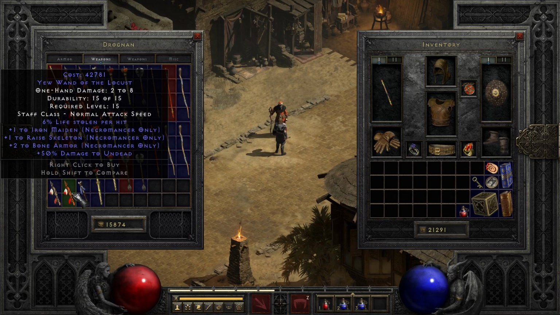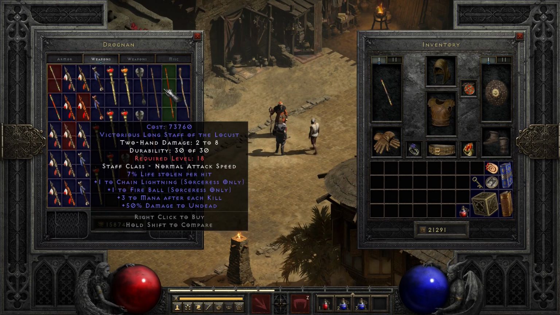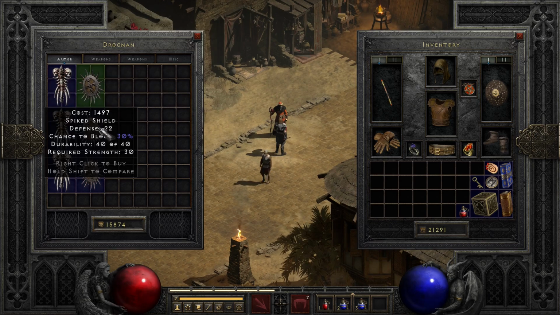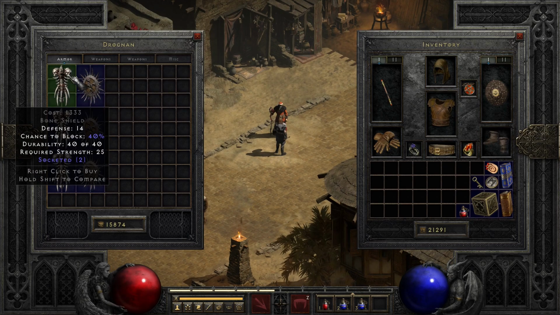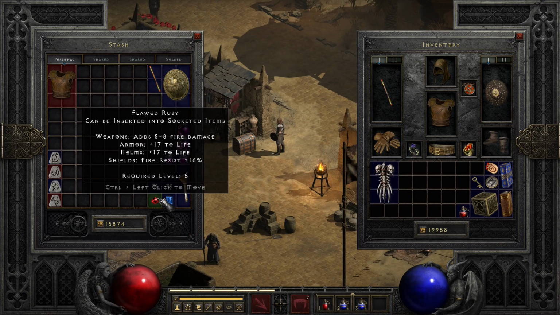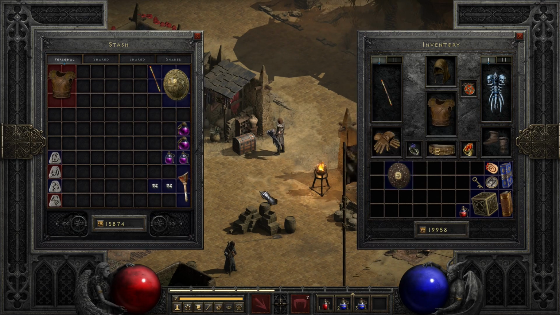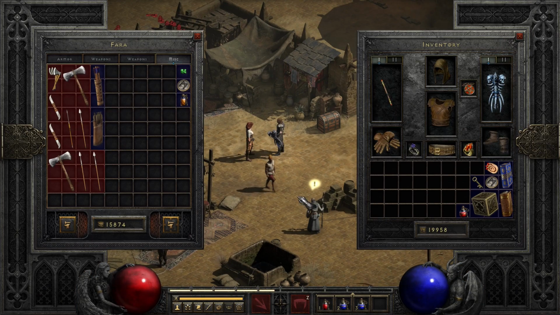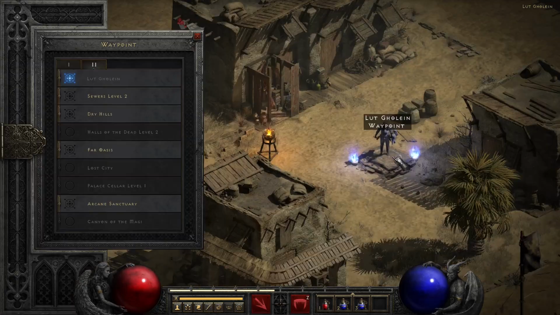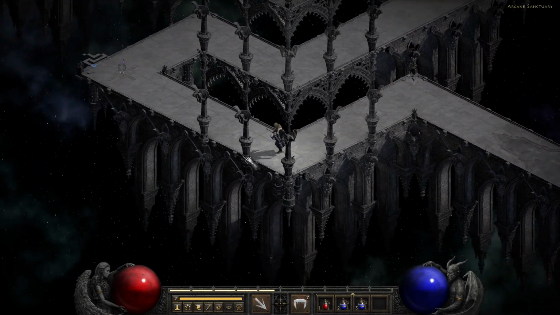Okay, let's check the vendor. There's nothing interesting. Frost Nova. Armor, two sockets, I don't have any socket, I think. I could buy this and add some stones, like this and this, for a little bit of resistance, like lightning, fire and cold. For the last boss of this act it will be useful. And of course, laggy.